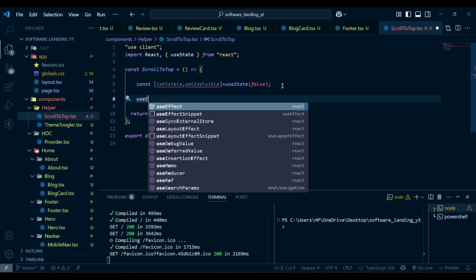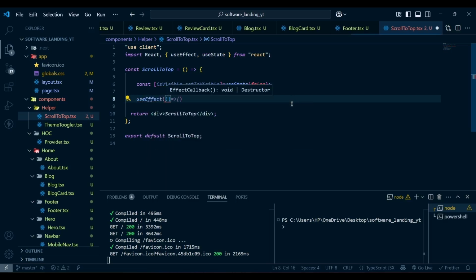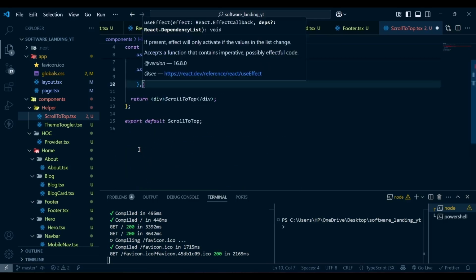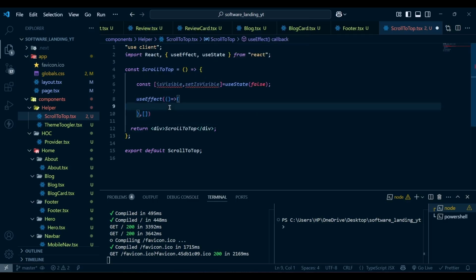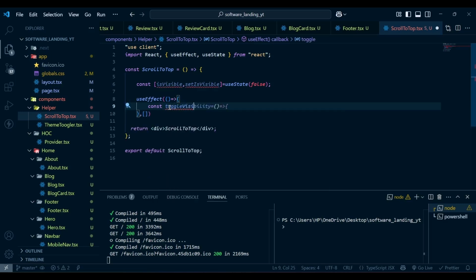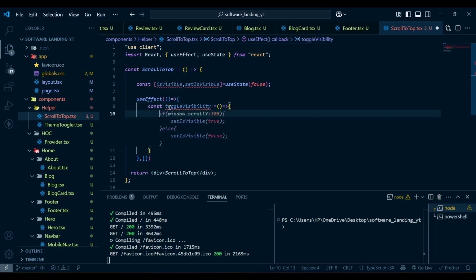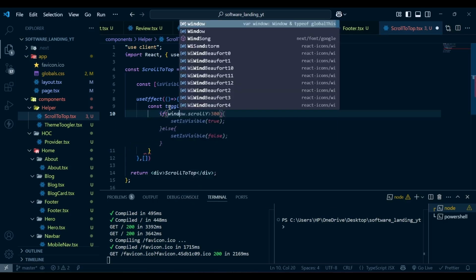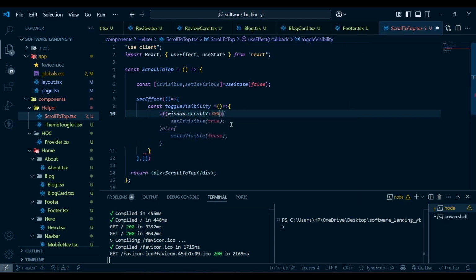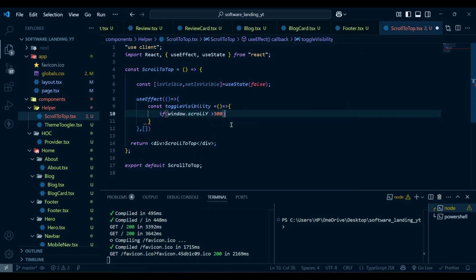Then I'm going to use a useEffect hook with an empty dependency array, and inside this I'm going to create a function called toggleVisibility. This one is for toggling the visibility, and inside it I'm going to check if window.scrollY is greater than 300, then I'm going to set isVisible to true. Then we're going to show our button.